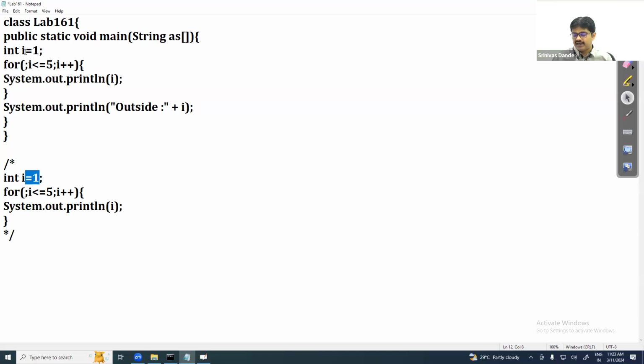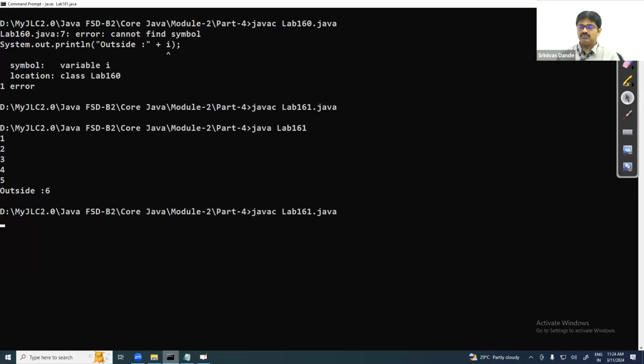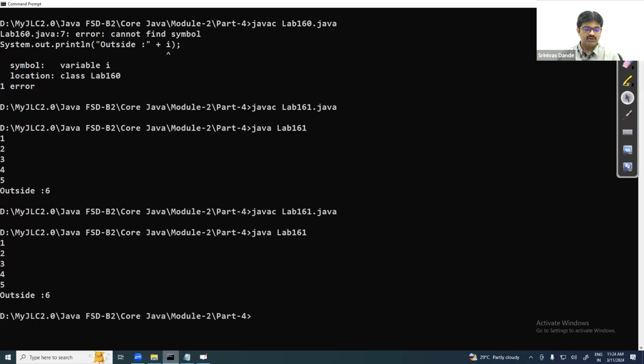Here first only declare. I declared, not initialized. Now initializing with i equals 1. Declared on the top. Declaration is important for us. Declared in this and initialize here like this you can do. Or I am declaring and initializing in the same line. Then again initialization i equals to 1 is not required, right? Why again initializing with 1 only? So write empty statement here. Empty semicolon required as a part of syntax. Then you can do this. This also works. Either do like this or do like this. Okay?